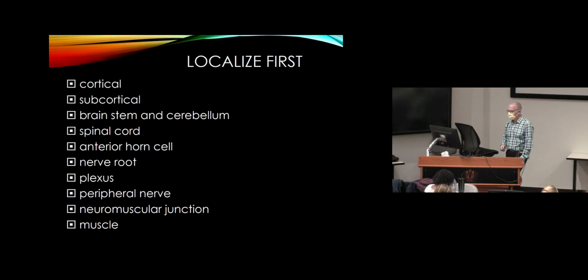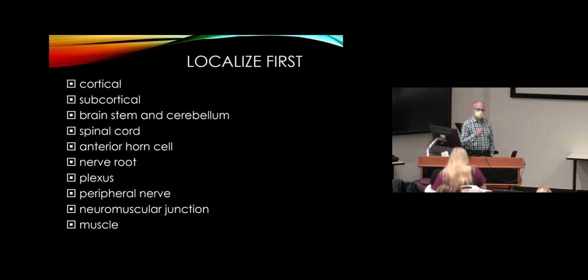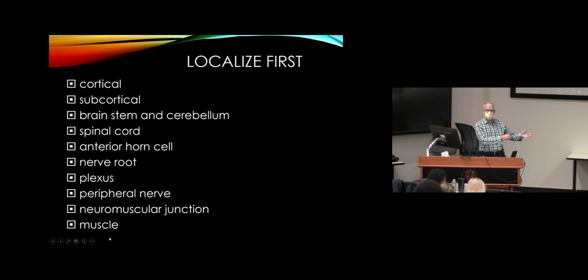I went over this in my orientation lecture, but we'll be going over this again and again and again in this course: we first want to localize things. It's the key in neurology. Someone comes in with weakness, which is one of the more common presentations in neurology, and weakness can localize anywhere between the cortex all the way down to the muscle. And so we have to localize the lesion first because that's going to guide what testing we're going to do. It's going to determine everything.